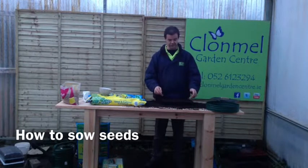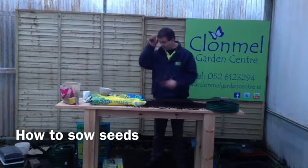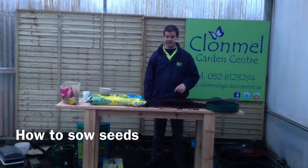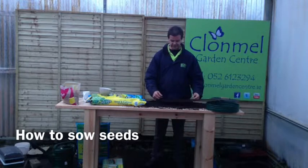And then, really, as soon as you see them coming up, with the other seeds as well, once they're big enough to handle, then you would go on to the next stage. And in a later video, I'll show you what to do at the next stage.